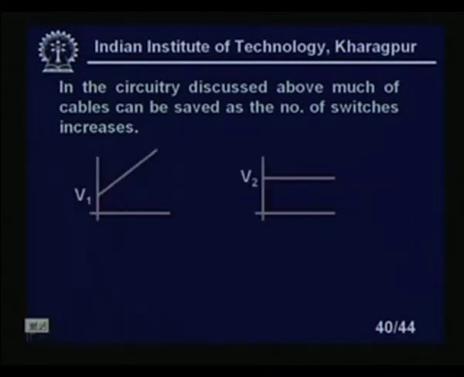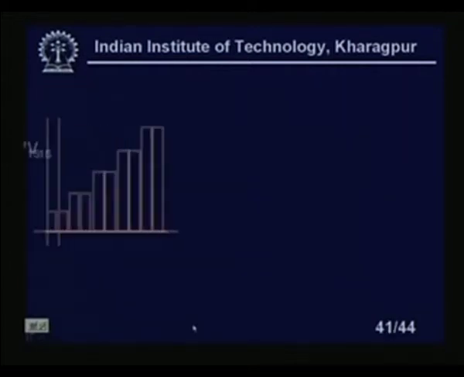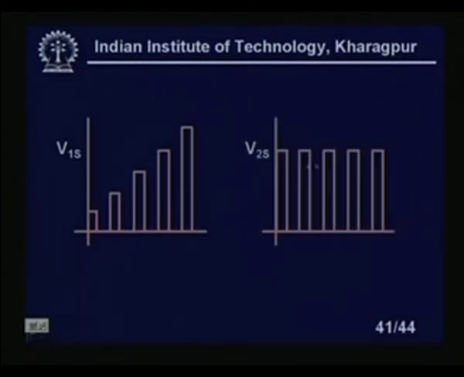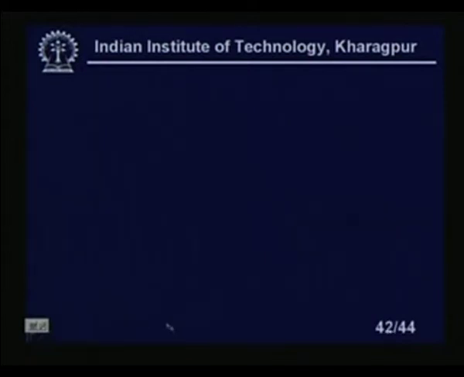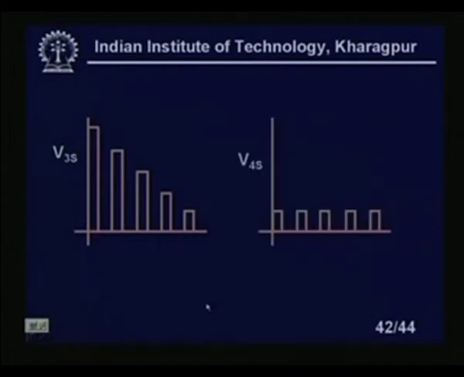Now you see that I am giving some input signals, different varieties: V1, V2, which is varying very slowly with time, increasing with time, or not varying with time. Now if I sample this, and some signal V3 which is coming down, and V4 is also a lower value, it is constant. So if the signal looks like this one, what is the sampled signal? The sampled signal should look like this one. This signal will not change. Now these signals are coming like this, like this.